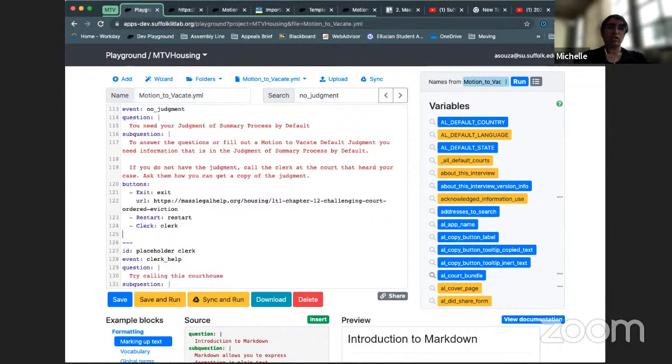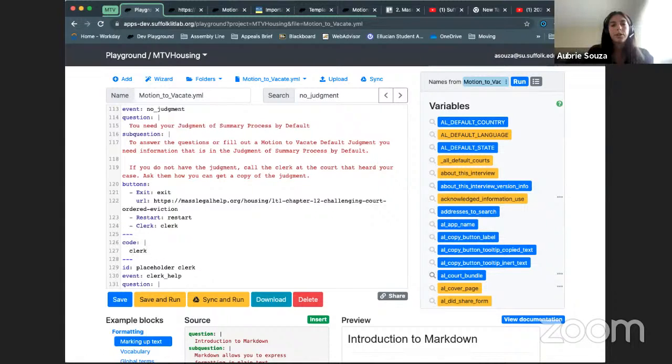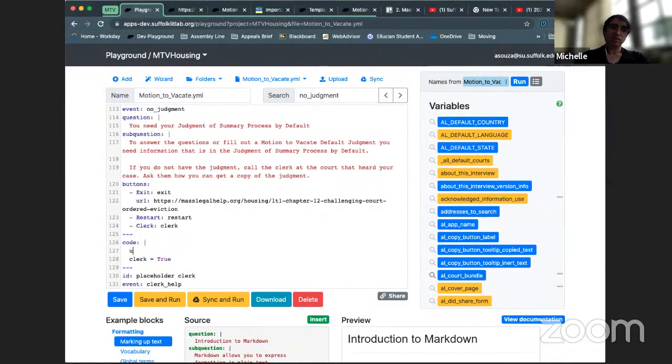Make a new block that's a code block, and in it, do clerk equals true. Then above that, put a variable that you'd be looking for, like user[0].address.address.